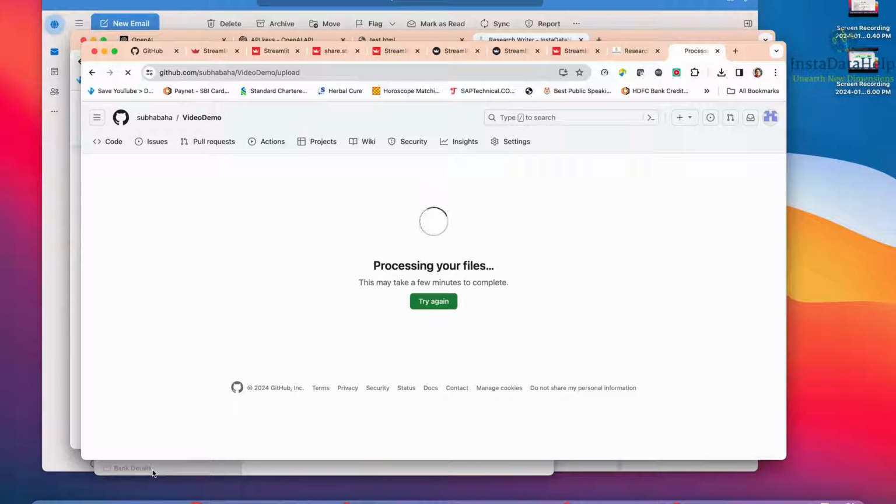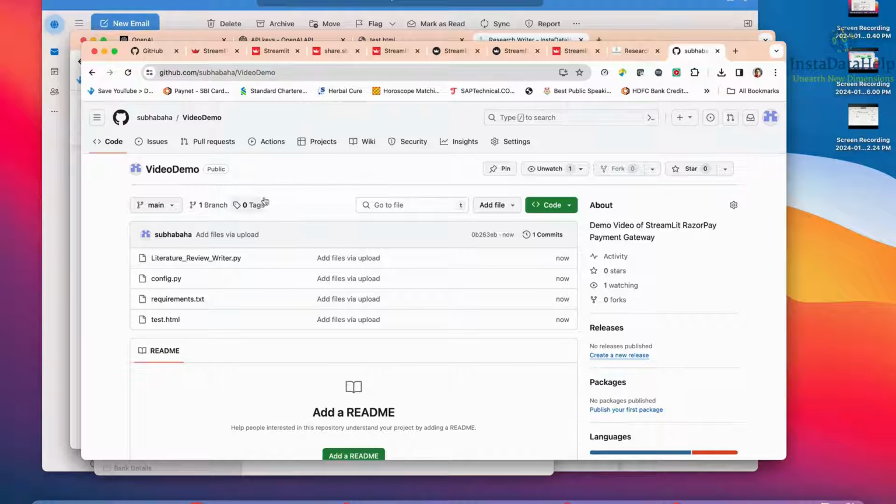So you can see here the video demo public library has been created. Now what we need to do is connect it to the StreamLit library, our StreamLit app.